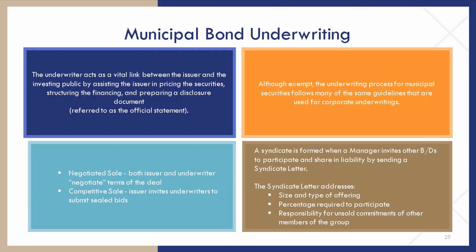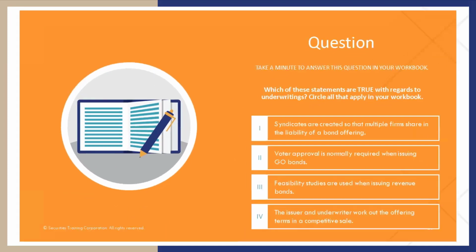Now, municipal deals are generally done on what we call a firm commitment basis. What that means is the syndicate is committing to this underwriting, and whatever can't be sold by the syndicate will be retained by the syndicate, by those broker-dealers, and the syndicate letter will say how they're going to split up those unsold bonds.